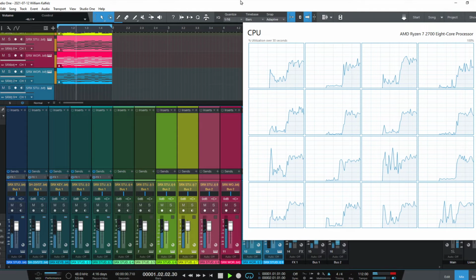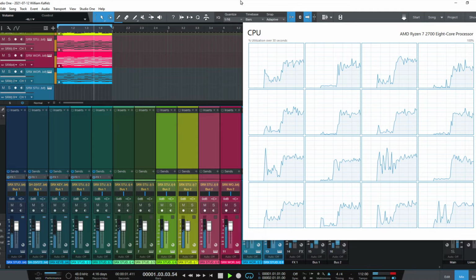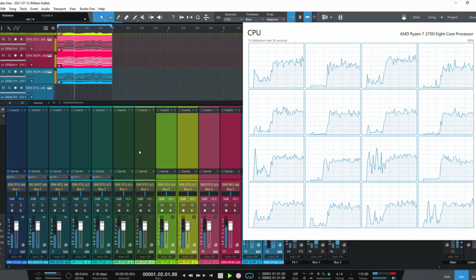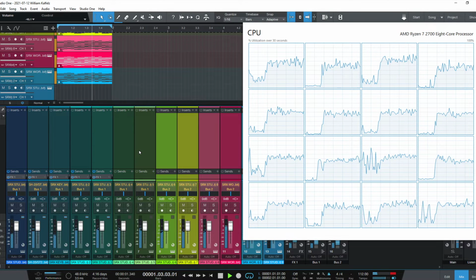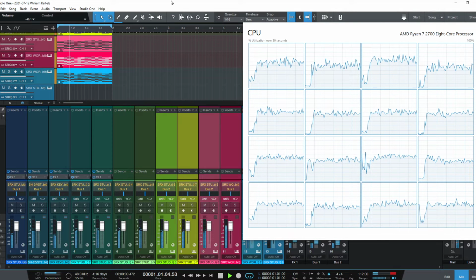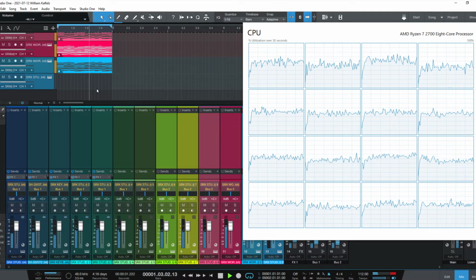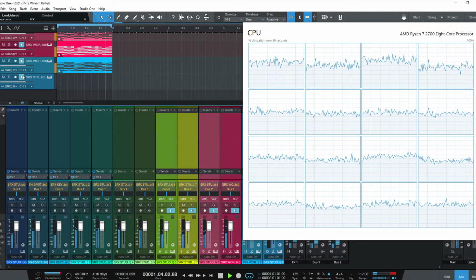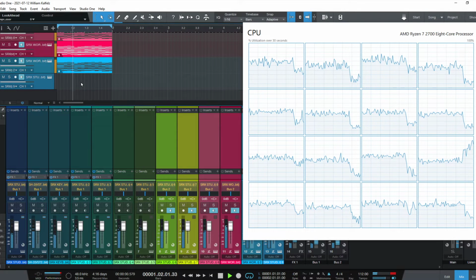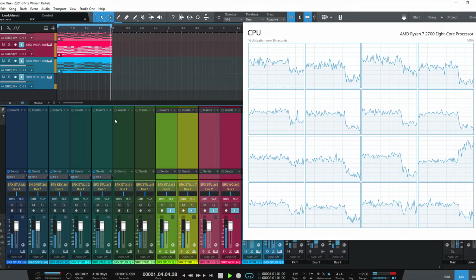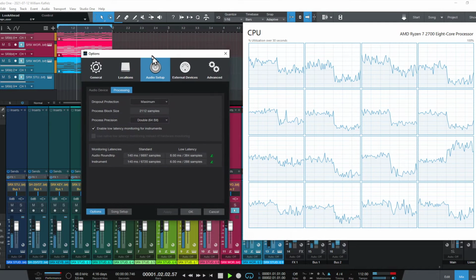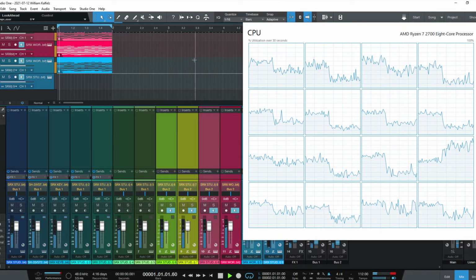So the main problem would be if you start adding a lot of insert effects on one instrument, and that's going to max out one core. That's the only thing I can think of. Another thing I was doing in these tests is when I clicked on monitor and listened on my headphones here, I can hear that it's very low latency. So it is indeed what is set up in here, which is 6 milliseconds latency.